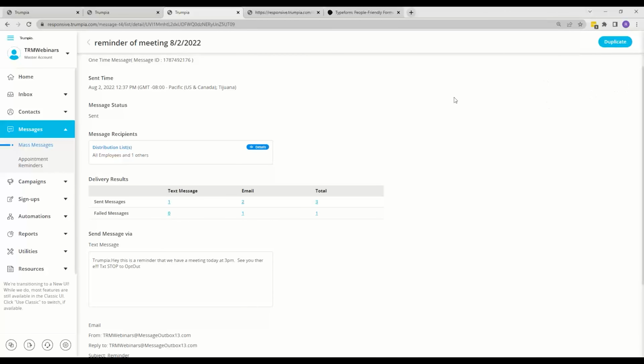Okay, so that is going to do it for our training today. At this point, I'm going to give you guys a couple of minutes or so to ask any other questions you may have. Now, for those of you that do need to take off, I want to point out some resources here. Bottom left-hand side, we do have a support option. If ever you need help from support, you can click on that.